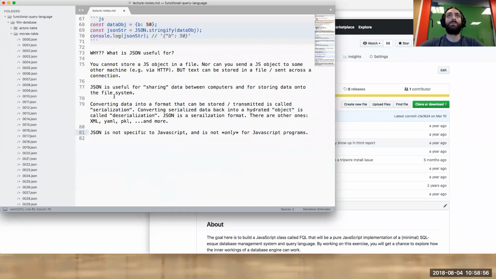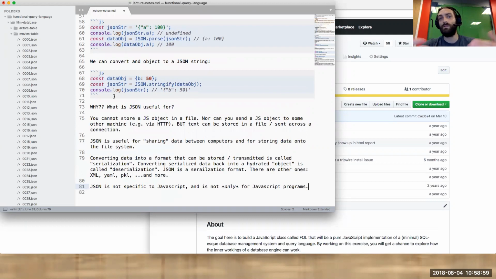That's why it's called JavaScript object notation, not JavaScript runtime serialization or something like that. So this is not just for JavaScript programs.